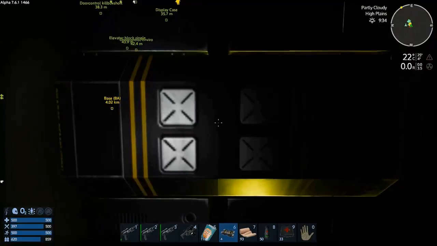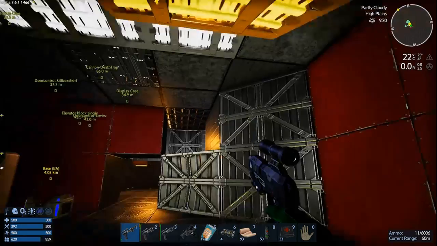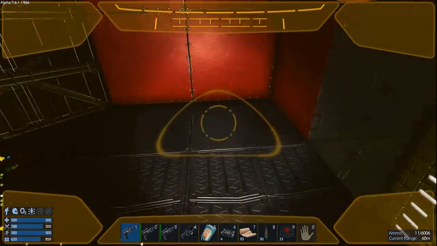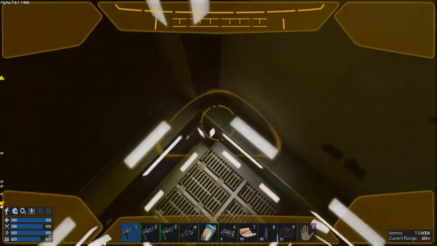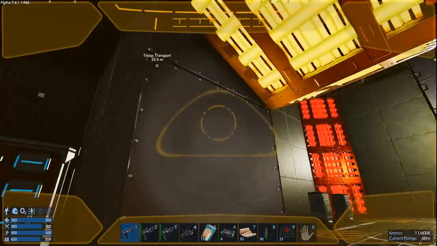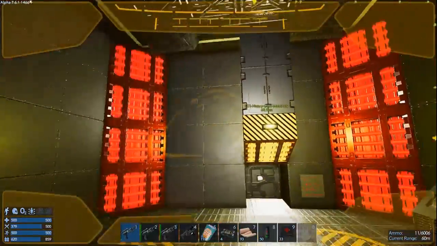Okay, let's see what I... Oh, come on. Ugh. Okay. Let's go take a look. Just making sure that everything's tickety-boo. Okay, no guns. Is there any guns in here? I guess I'll find out. High ceiling chamber. Huh. Okay.